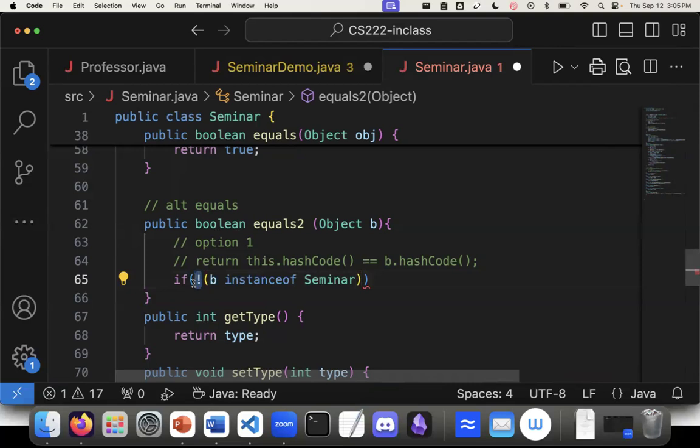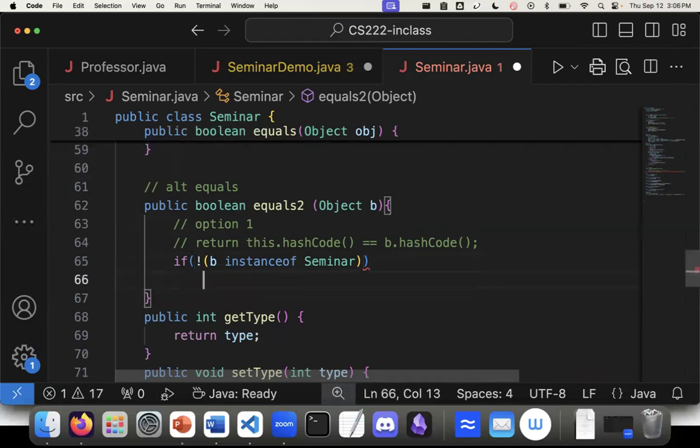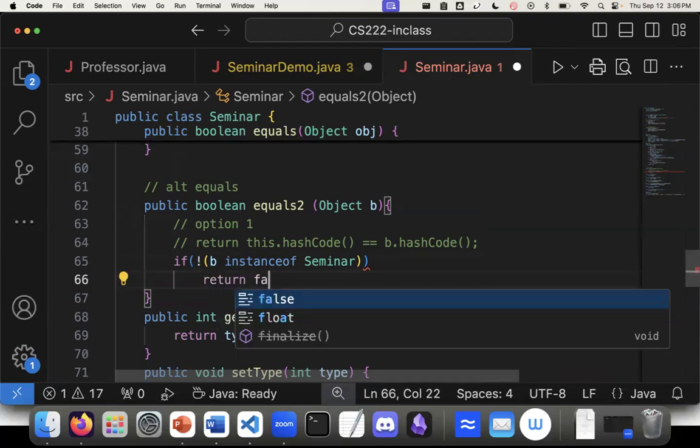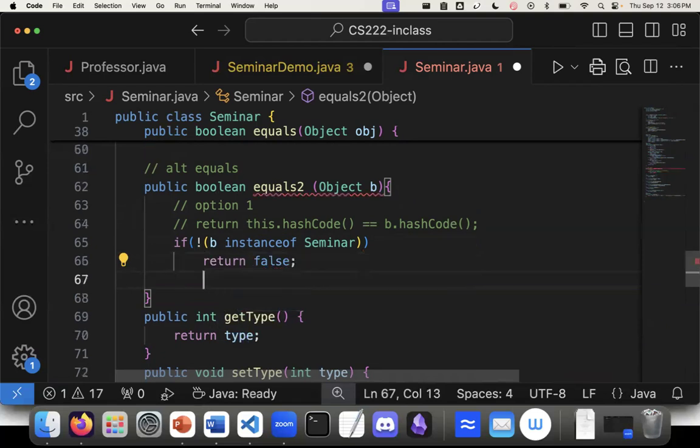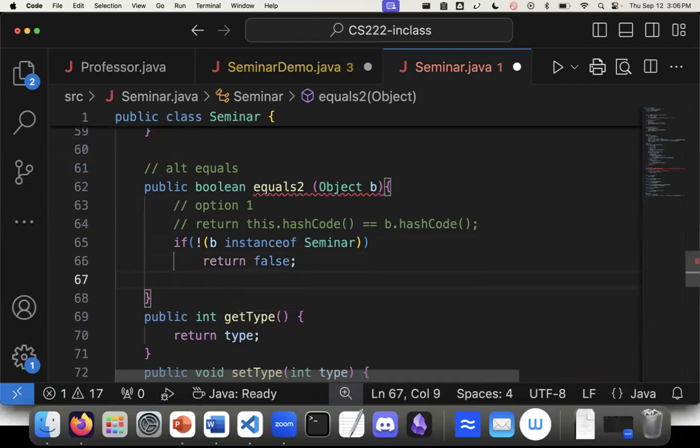That says if b is not an instance of Seminar, that means b is not a Seminar object. And so we can say for sure that if b is not a Seminar object, then b is definitely not equal to this object.